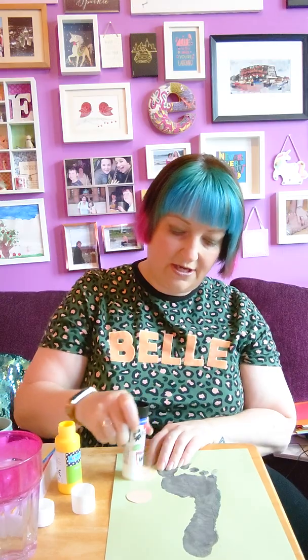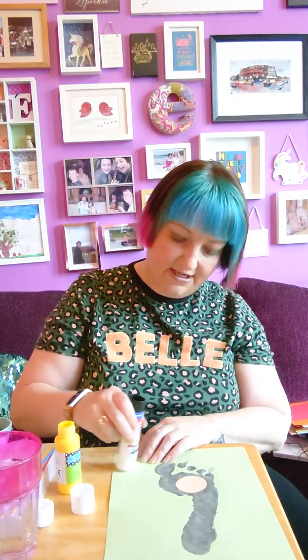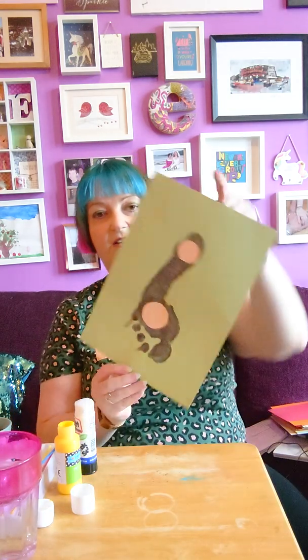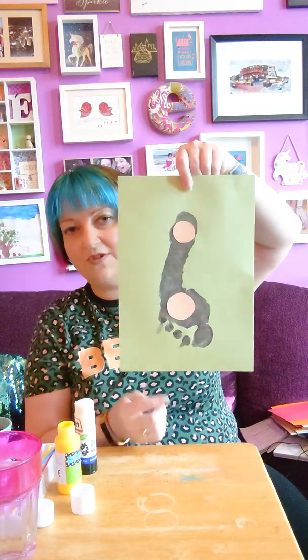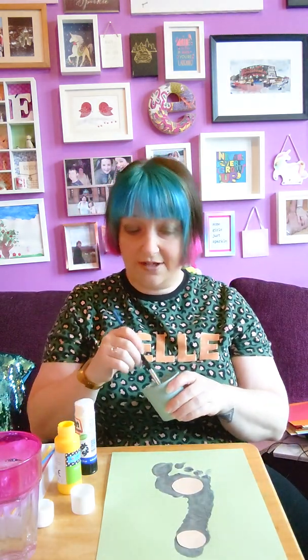So I'm going to take my glue. I'm going to put this on the bottom of the foot. I'll show you in a second. And this, well, I say the bottom of the foot, it's actually the toes of the foot and the heel of the foot. So this is going to be the monkey's belly and this is going to be the monkey's head.